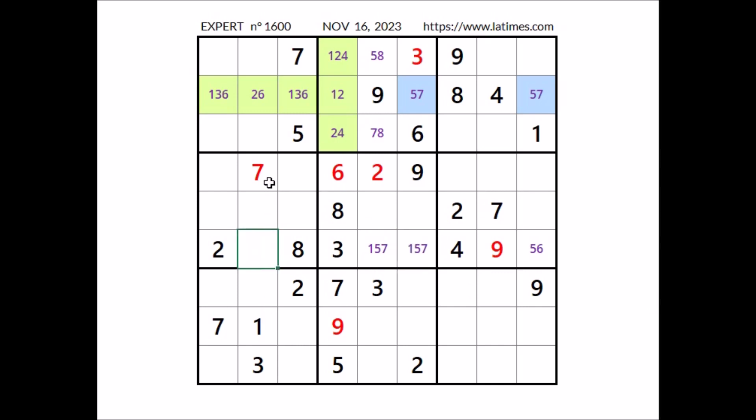We have 1 and 7 in these 2 places of this column, so in this place can be 5, can be 6 — 5 and 6 the options of this place. 5 and 6 here, 5 and 6 here — we have a matching pair in the row, in these 2 places numbers 5 and 6. Now 5 cannot be here, 5 cannot be here — in this place 1 and 7 the options, in this place 1 and 7 are the options. So we have a matching pair in this sector, in these 2 places numbers 1 and 7.